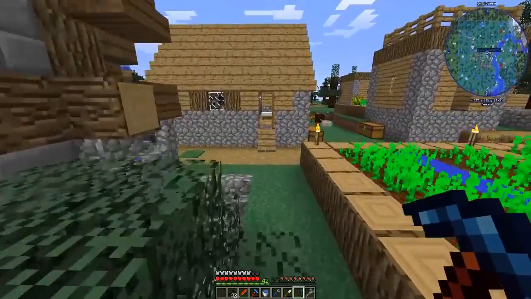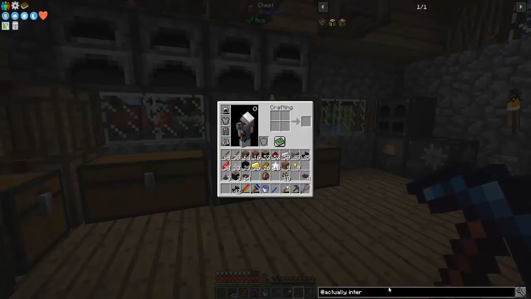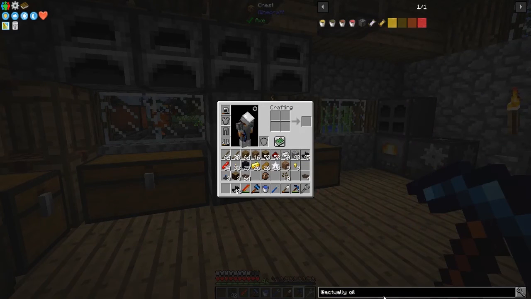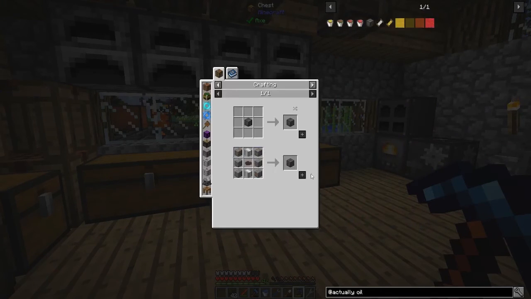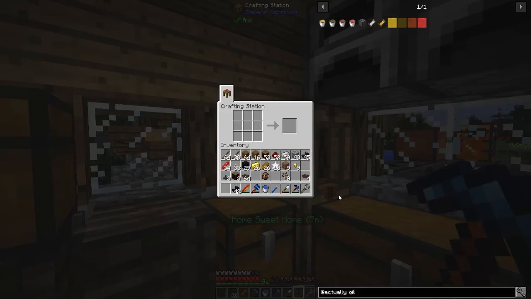If we go back to our house, we need, I think it's just called an oil generator. Yes. We need 6 cobblestone, canola, and 2 iron casings. I wonder if... Yeah, I might as well go ahead and do the full 4.